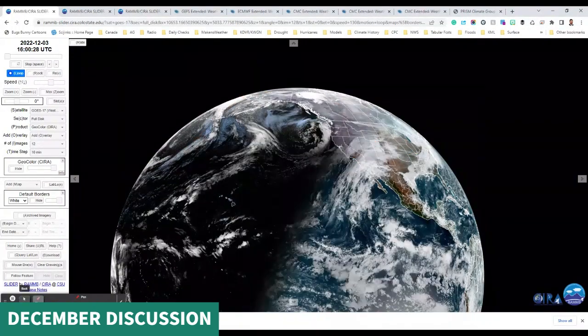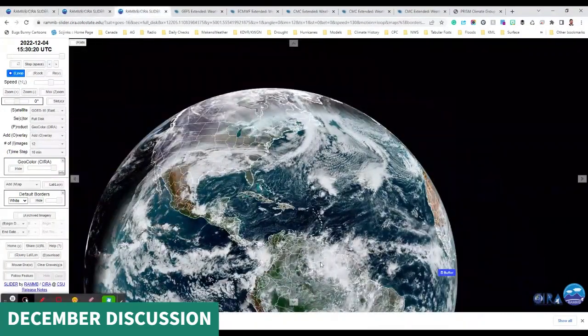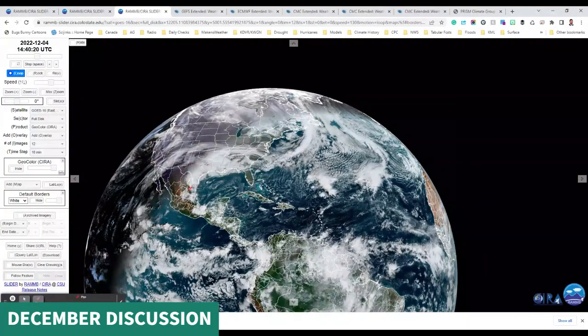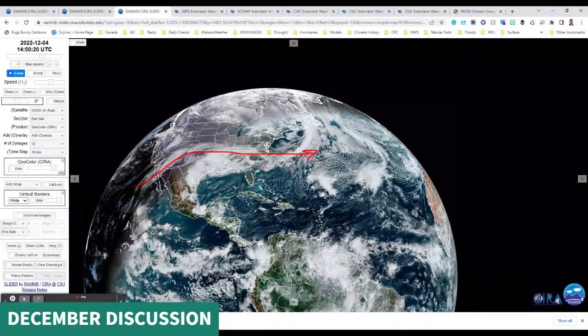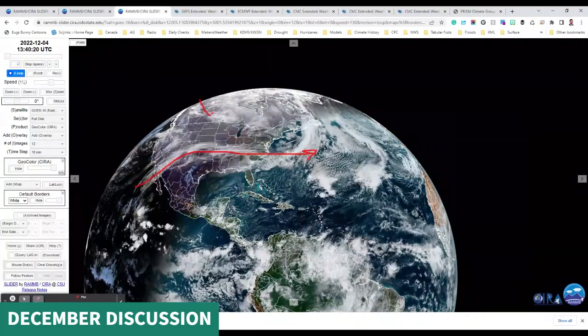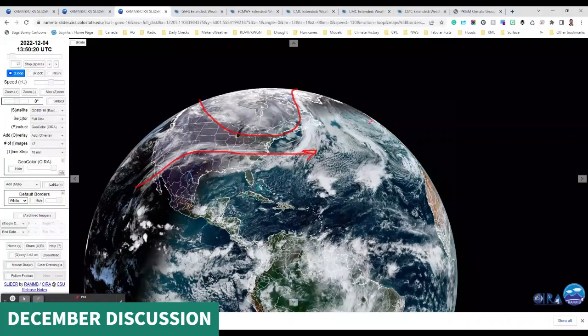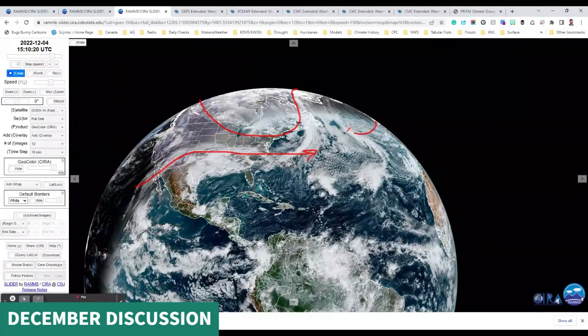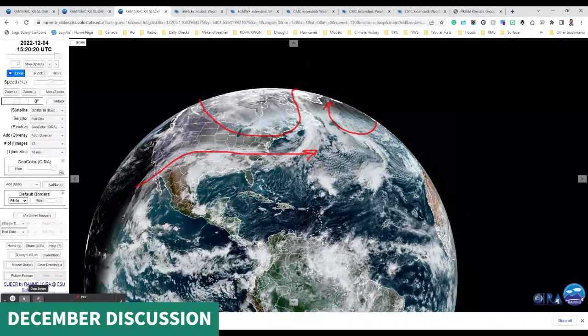Let's pop over and look at the eastern U.S. Now we're on GOES-16, and the storm flow here is primarily what we've already described — you've got some of that moisture coming in from the southwestern U.S. flowing toward the mid-Atlantic. Then you have the diving nature of the colder air coming out of central Canada headed toward New England, and it's all getting wrapped up and sent way up toward Greenland. You can watch this cloud cover kind of curling like that. What we're setting up here is the blocking pattern that we will have in place for December.